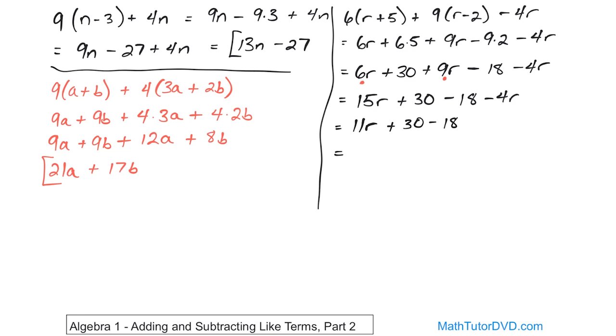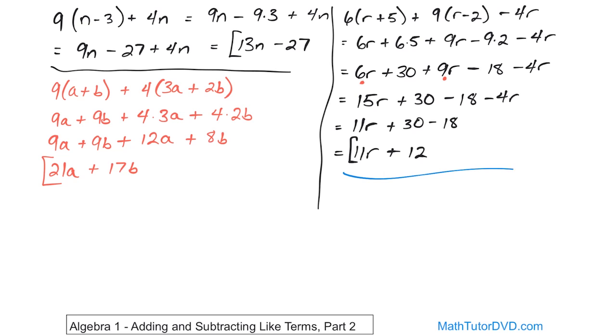And now that you've got that, you can just subtract those numbers. So you have 11r, 30 minus 18. 30 minus 18 is going to give you 12. So the answer is 11r plus 12. That's the final answer. So you see, it could be tricky if you're not careful. You have to distribute everything in. Then you have to look for like terms, and you have to combine them. And you have to make sure and keep the sign straight also. So just to make sure that you're adding and subtracting your negative and positive numbers correctly.